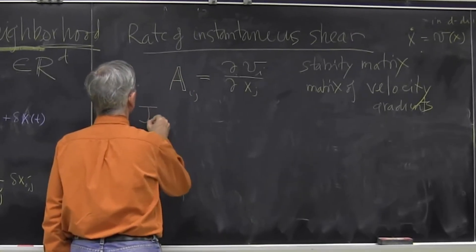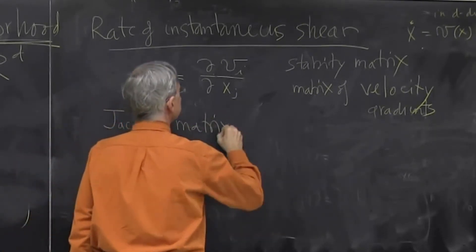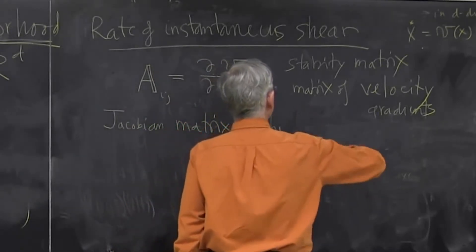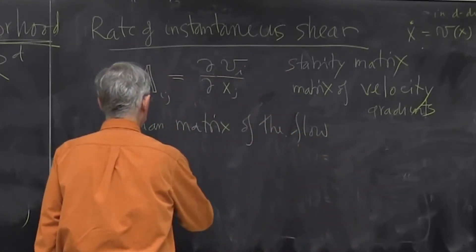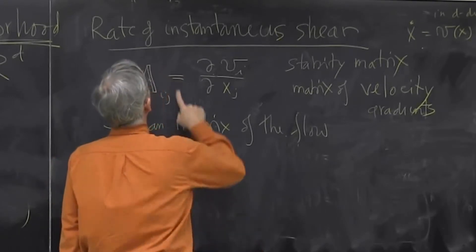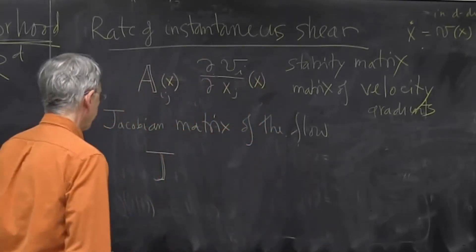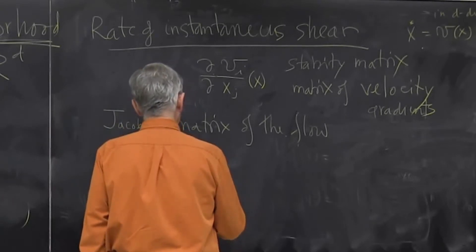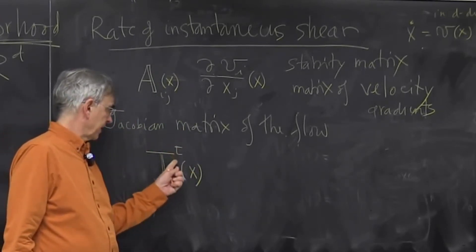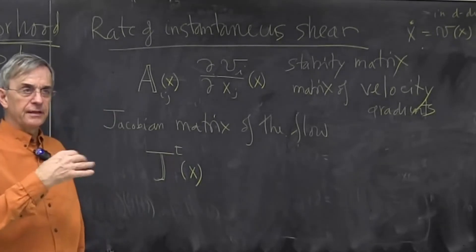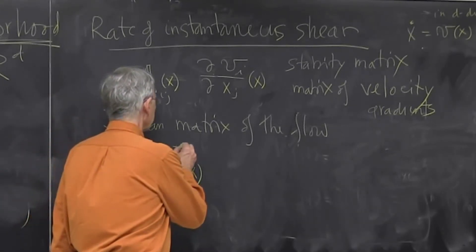So the Jacobian matrix of the flow, of the linearized flow, will denote J. And this depends where I am. This is instantaneous in state space. This depends on where I started and how long I go. And I'm using this notation of putting t upstairs. As you'll see, there is some kind of exponentiation going on. So t, it looks like it's exponentiating something. But, if you don't like it, you can also write it as Jacobian.